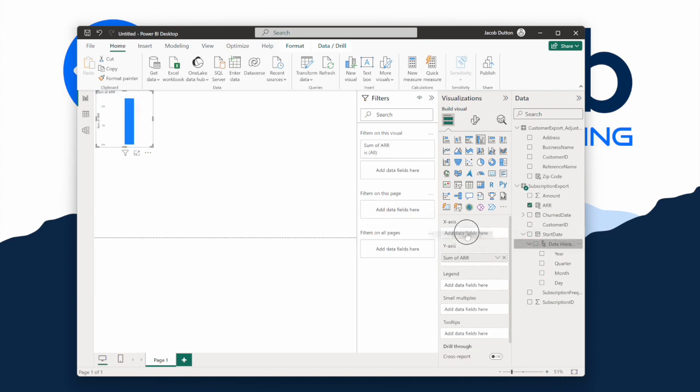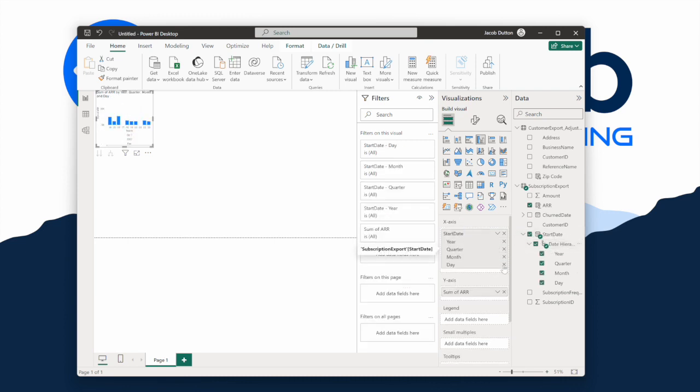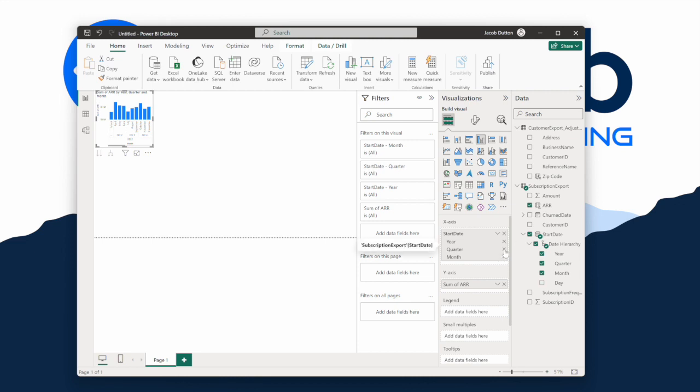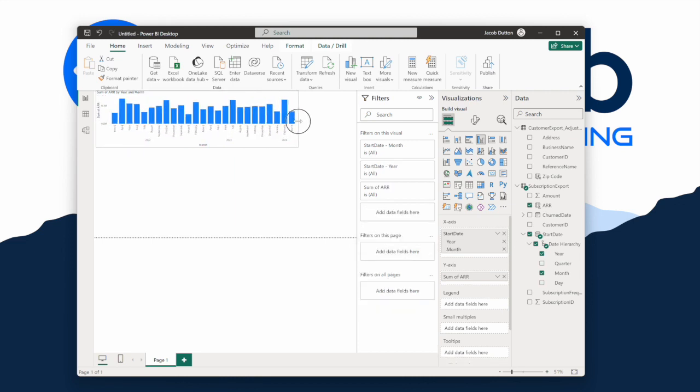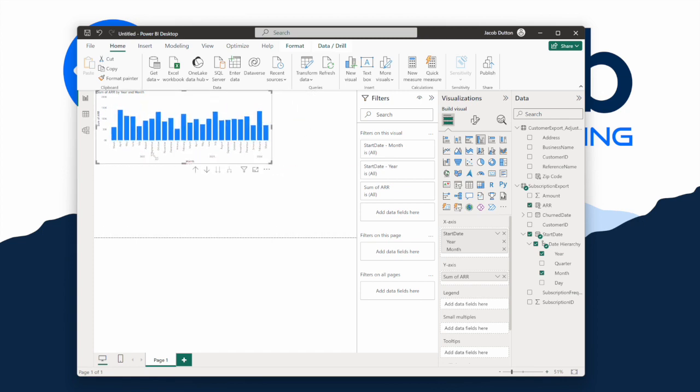Or we can even put month and year in the x-axis. It looks like we have data from 2022 up until 2024. The company seems to be doing relatively flat over these last couple of years, maybe a little upward trend.